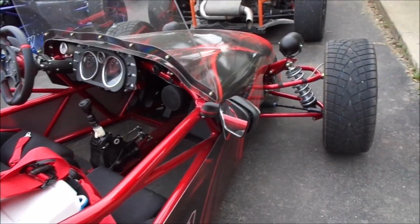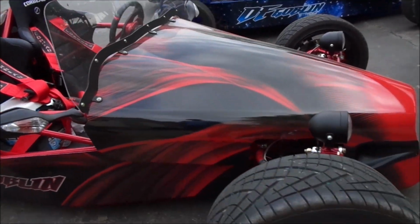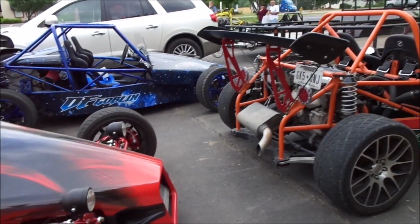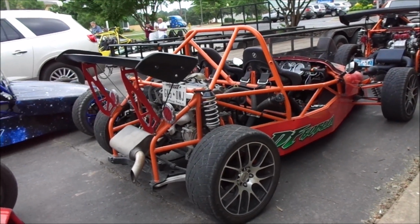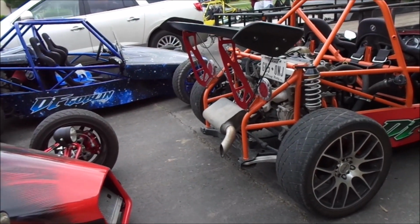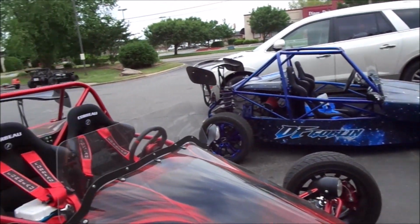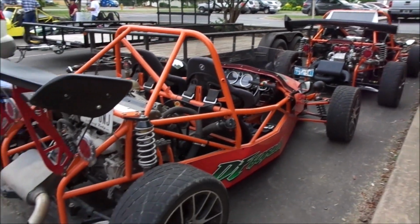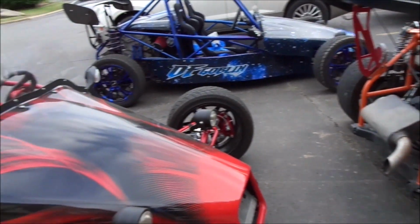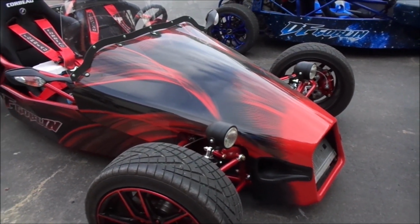Now most of these are like either turbo or supercharged, right? These both are supercharged. That one's turboed. We got, I think that one over there might be turboed as well. That's a stock automatic right now, but we're gonna put paddle shifts on the steering and we're gonna turbo it. Man, cool. But like I said, we built it in 2 weeks. Yeah, that's a right time fast for a build. Man, that is crazy.